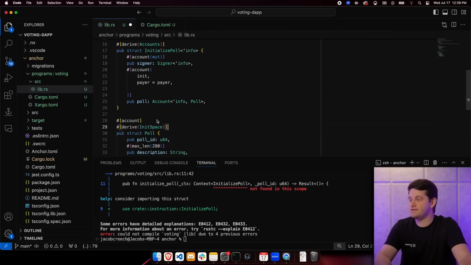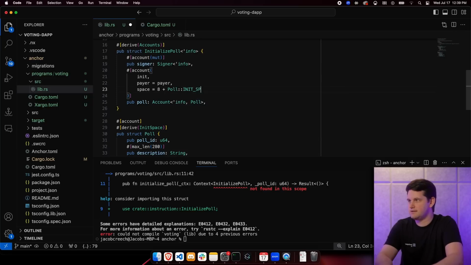And so this basically allows you to get the space very easily. So when we do the space here, you can do space, whoops. It'll be always 8 because the way that Anchor does in the current version is that it always has 8 bytes reserved to it. So 8 plus poll init space. I think it's actually init space.